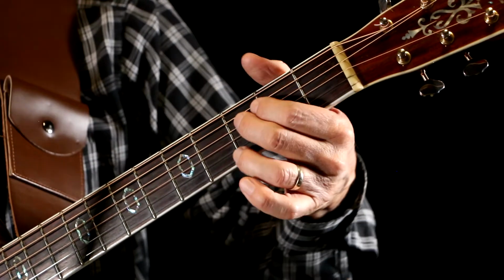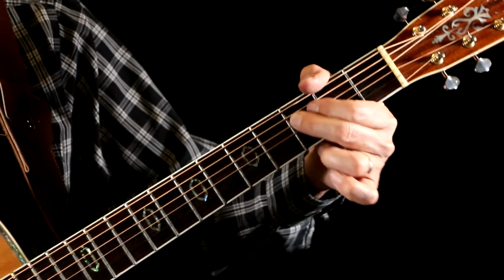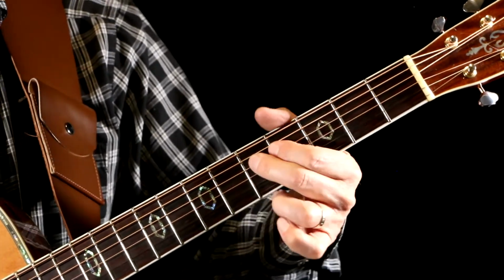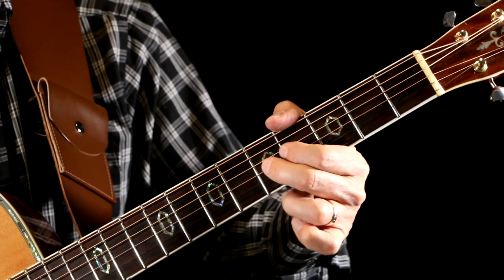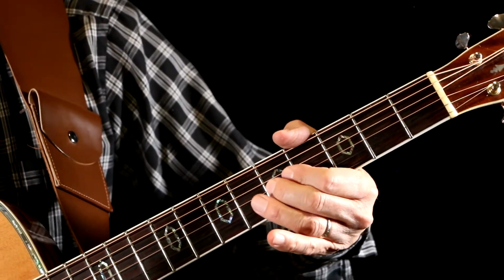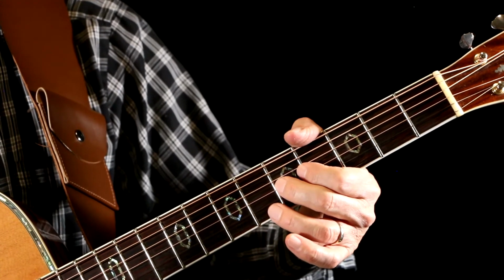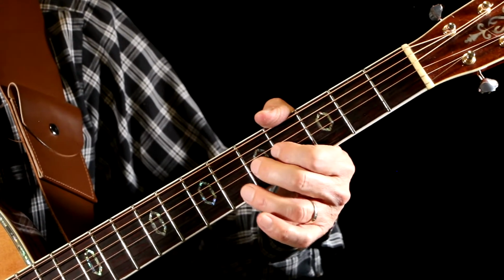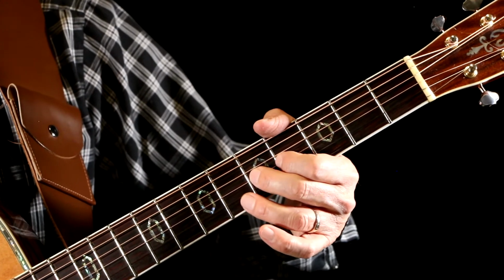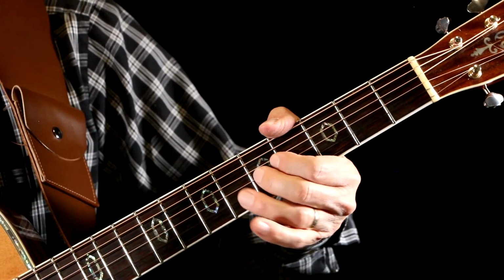Now I'm on the D string, third fret. Fifth fret. You have to keep a pressure there. If you lift up at all, then your note will stop. So you have to keep a pressure if you're doing a vibrato as you modulate that tone.